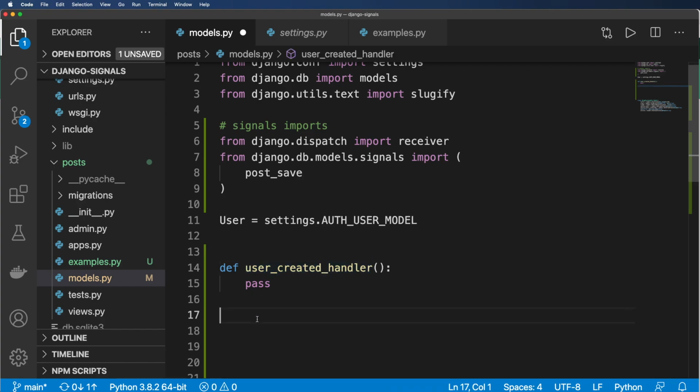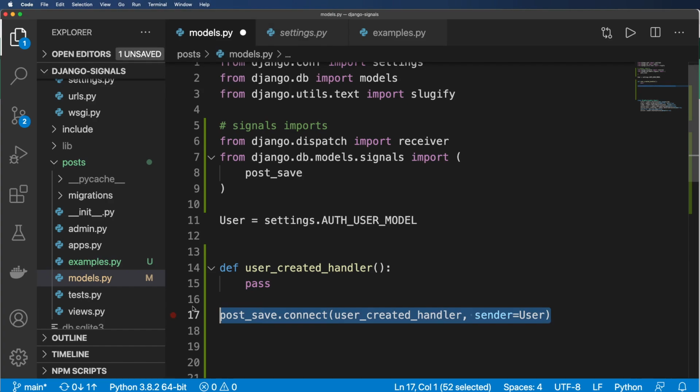And now what I'm going to do is actually connect my user model to this handler. There's actually two ways to do it. First off, we can do post_save.connect. So that is the actual signal itself, .connect, and then the receiver function we want to use. This is this function right here, and then the actual sender of the signal, as in we are connecting to a specific model that we want to send this signal. And this could be literally any model on literally any models.py, right? So I can run this over and over again.